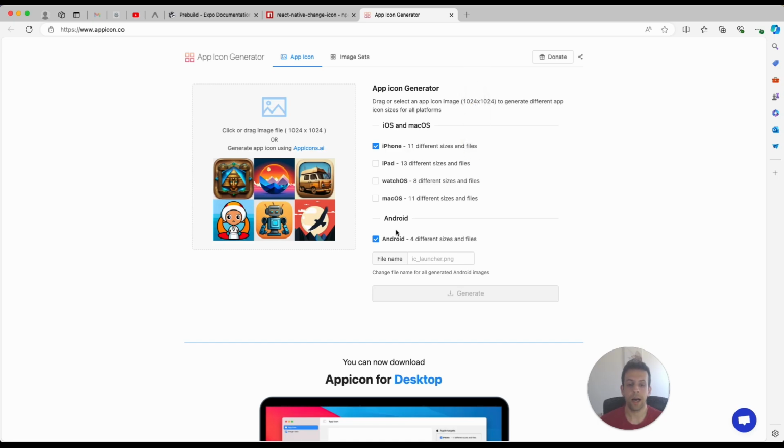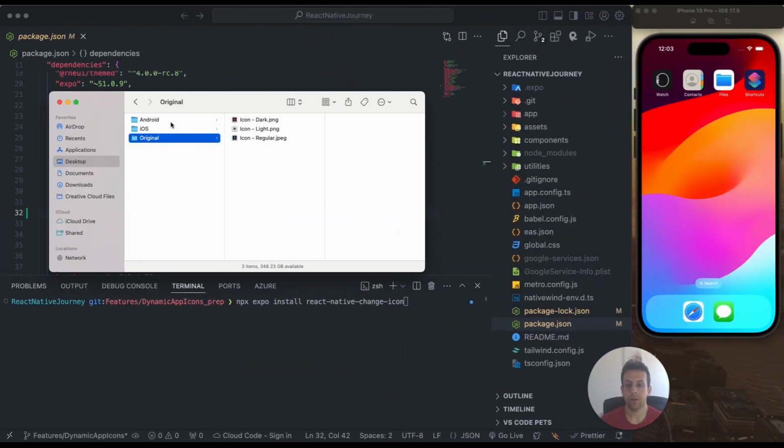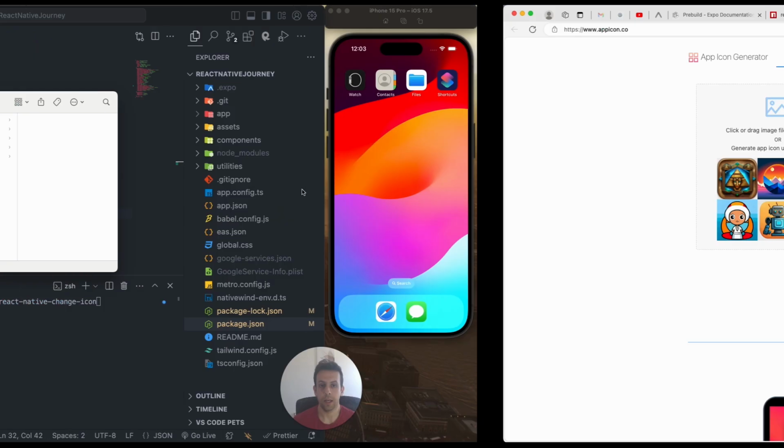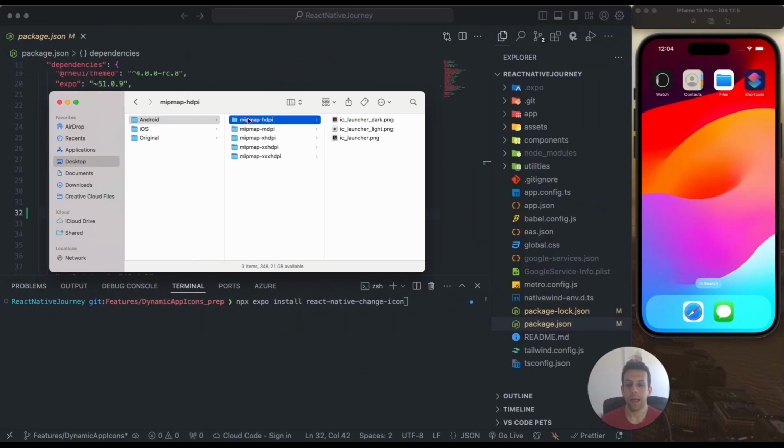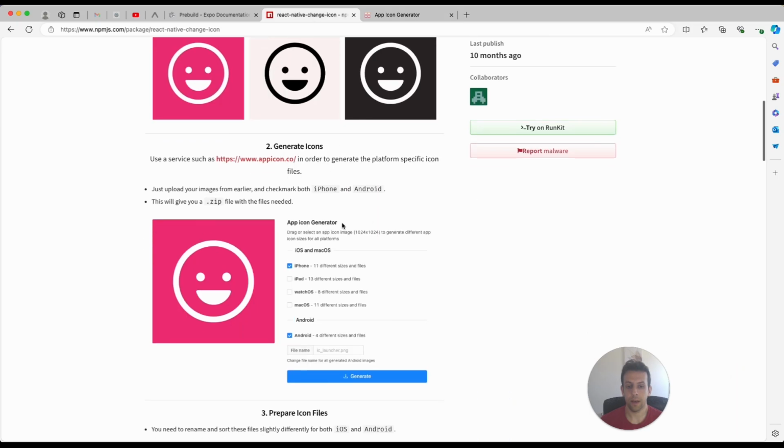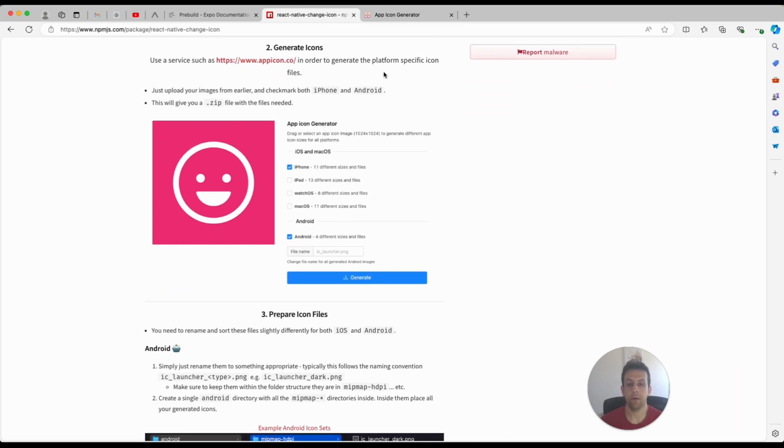Once you do that, for the Android, you create an Android folder, and you will see these 5 folders in the zip files that you will download for each of the icons. And then in there, for each of these folders, you will bring all those icons from the corresponding folder that you got from the zip file you downloaded into this folder, and follow the naming convention that you like. Again, follow the way that they have done things in the readme of the repo over here.